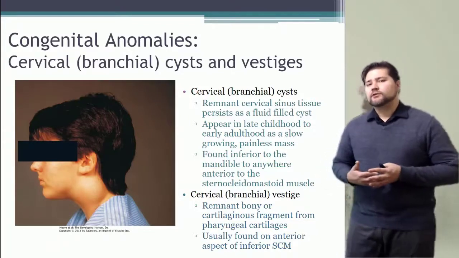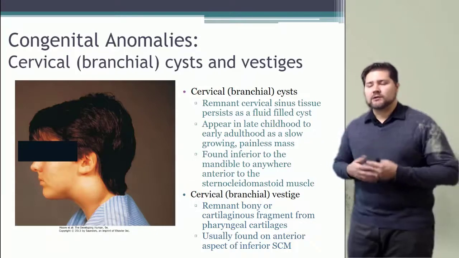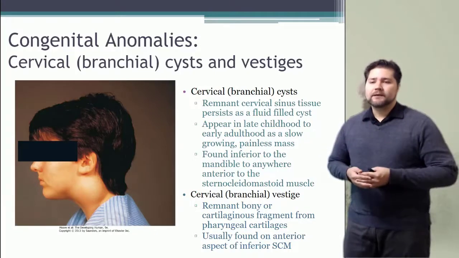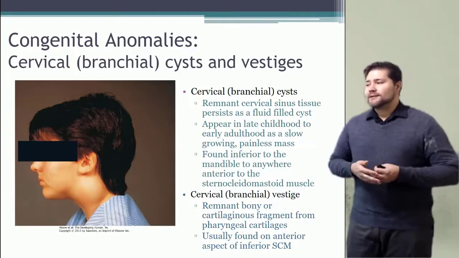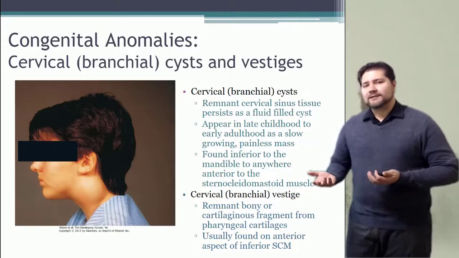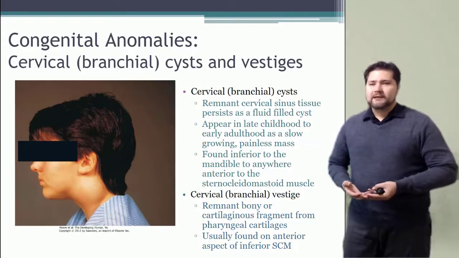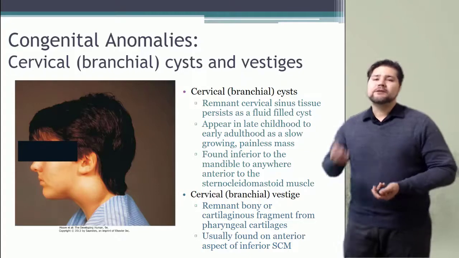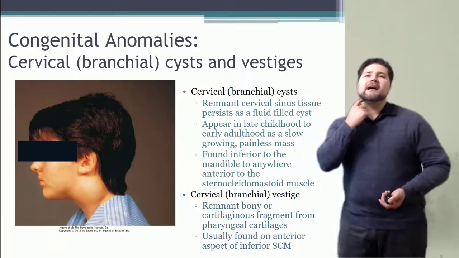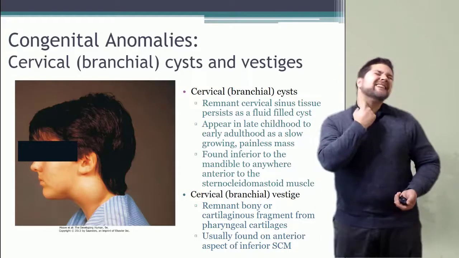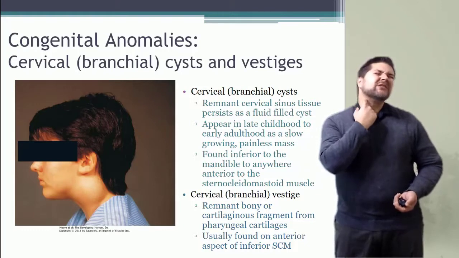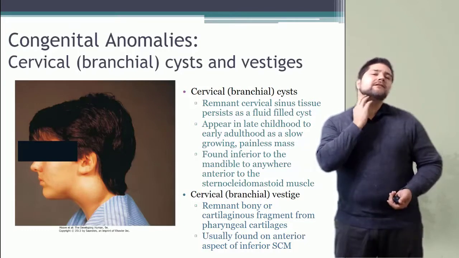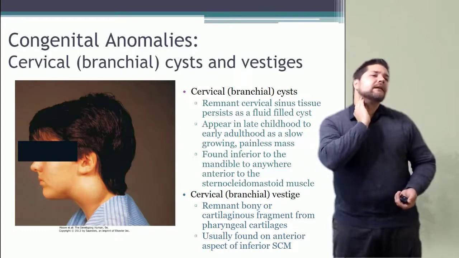Again, using those terms interchangeably, anything associated with our gill-ish regions here in our neck. So the first is the cervical cyst, and this is going to be a remnant of that cervical sinus, and it's just going to fill up with fluid, as you might expect a cyst to do. Now what you'll see is it's going to be located along the inferior aspect of our mandible, just anterior to our sternocleidomastoids. So you'll see them kind of right up in this local area.